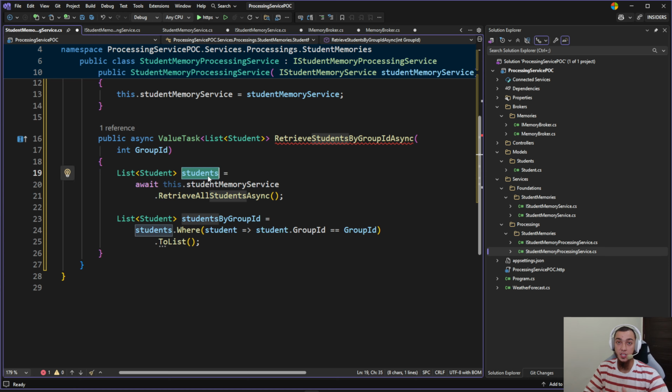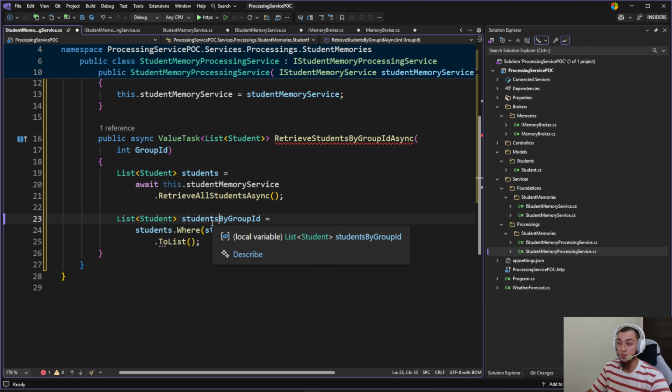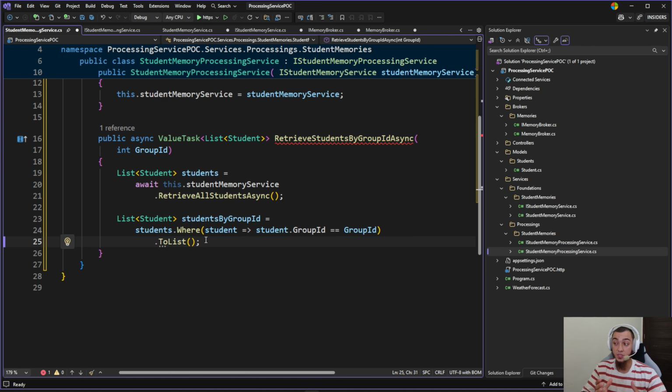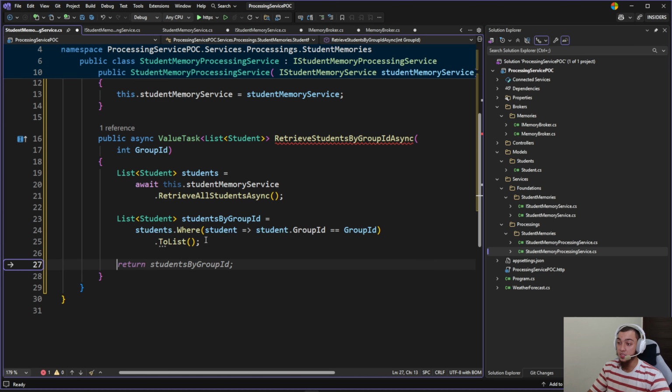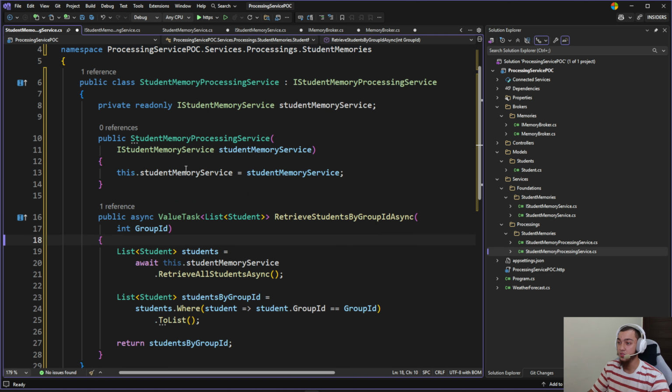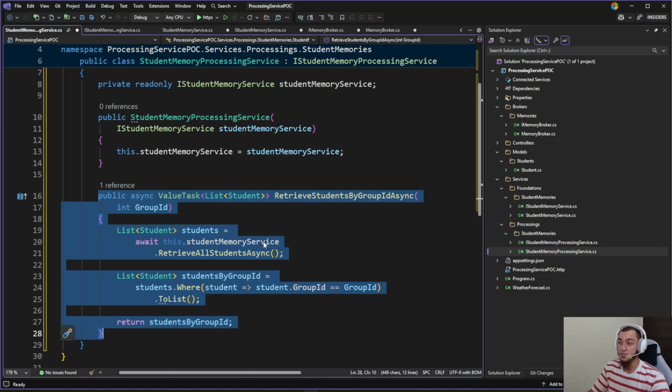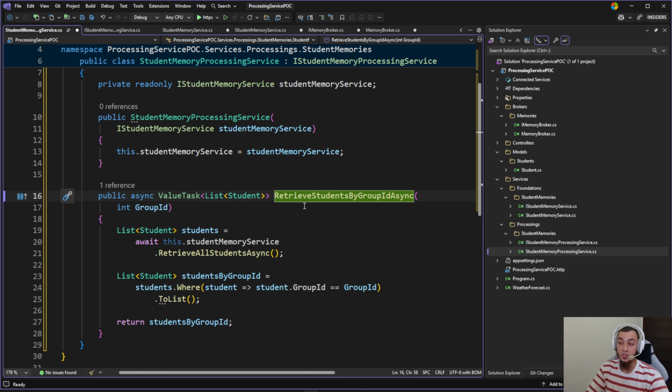It doesn't make sense. So the processing service has to do some logic. So where is the logic? Here's the logic. We are doing the filtering. We are getting the students by group ID. And basically when we have these students, we just return these students at this retrieve students by group ID method.